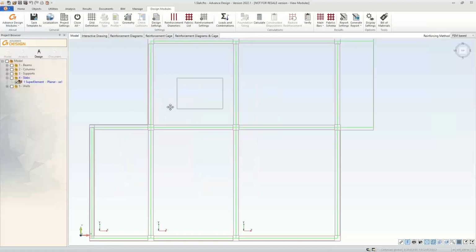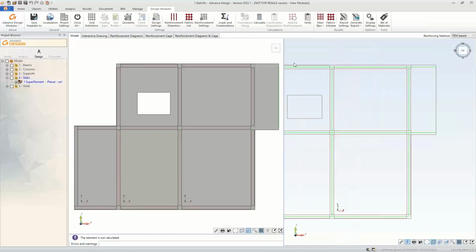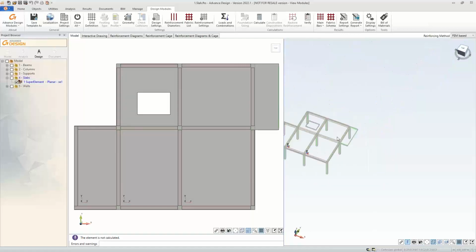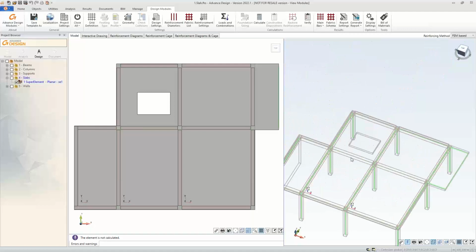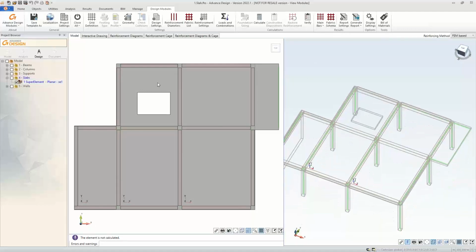Okay, so I said that we import the geometry. What else? Theoretical reinforcement. As I said, it's a method. I said it when I showed the PowerPoint that there are two methods. The selection of the methods can be done on the right top list.